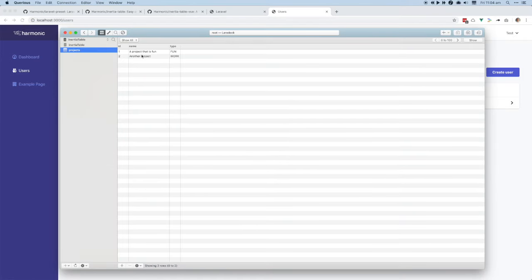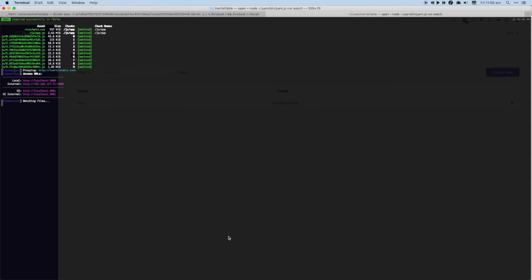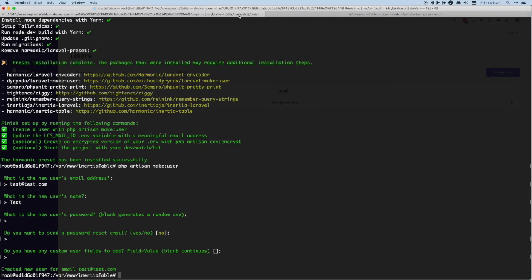So all we need to do is jump back to our terminal. We can run the command php artisan make inertia table.